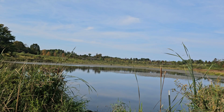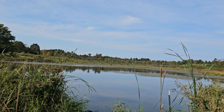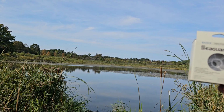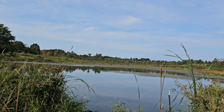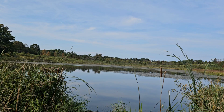Put the Mitchell back on. Just cut this off and do it quickly. What a shame. I have to get rid of this line. It's just terrible. And that's this stuff right here. Terrible. Do not buy it. It's a terrible product. What a shame.